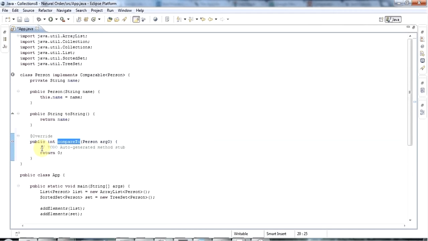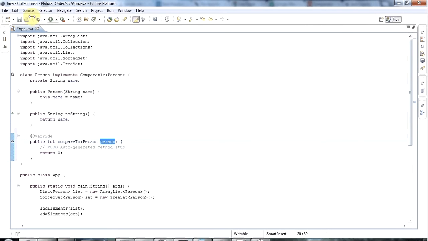and this compareTo method works exactly like the I think it's the compare method that we saw in the Comparator interface in the last tutorial. You've got an object here that you can access with this when you create objects from this class, and another object of the same type is going to be passed in here. I'll call it person, and you want to return -1 if the object you're in here is less than this person, return +1 if the object you're in here is greater than this person, and return 0 if they are equal.